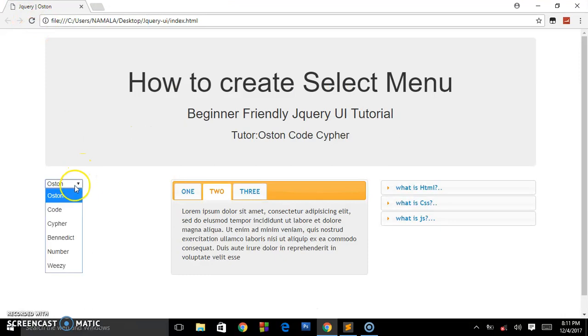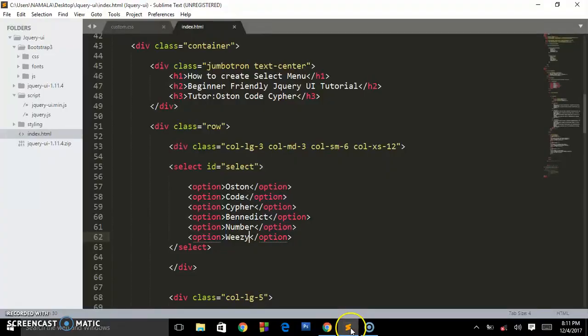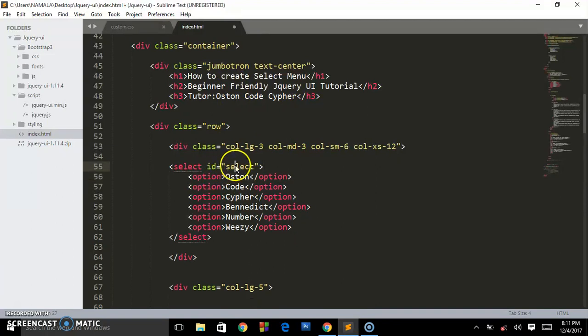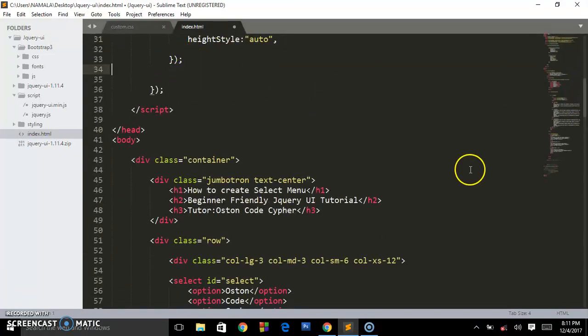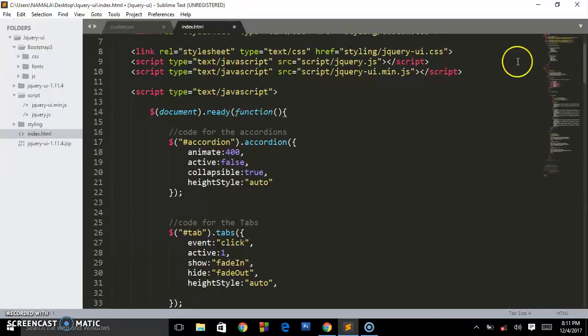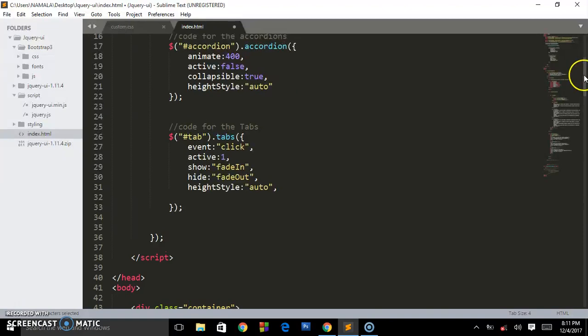By default, we are having this funny looking HTML select menu. It has that hover of the blue color, so it can also work if you're going to be using it. Remember, we gave our select element this ID of select. Now we go in our jQuery. We are inside this script tag, don't get lost. We are inside this custom script tag we created, and it's where we are putting all these.